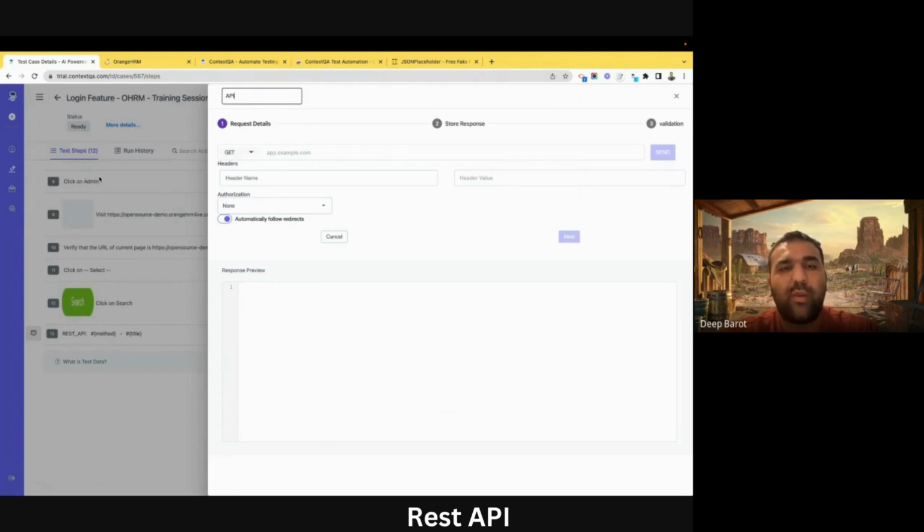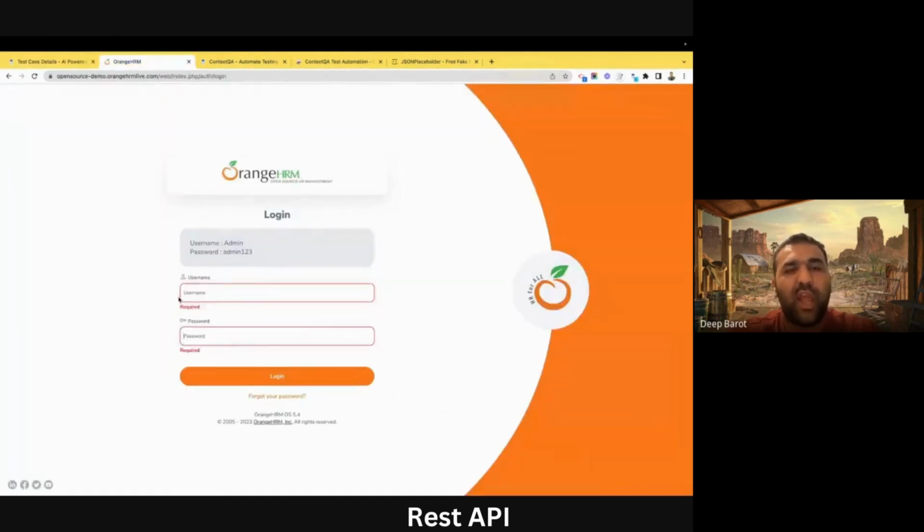So for example, you have created a user using your interface, or you have logged in using your interface, and now you want to verify certain things.